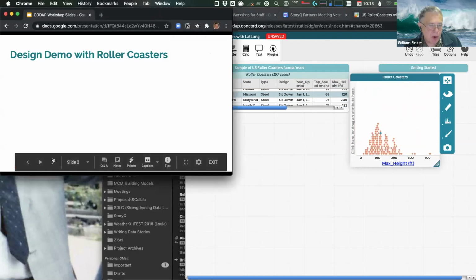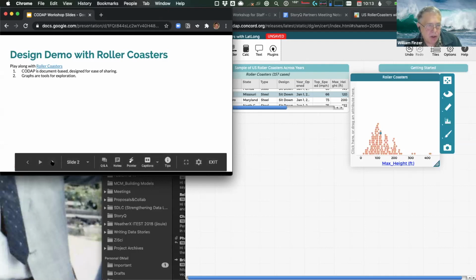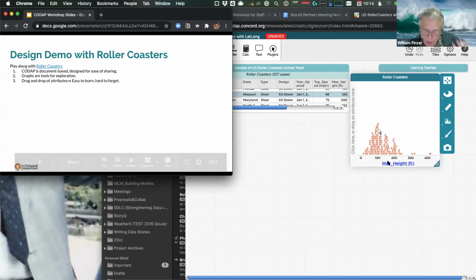And here, I'm supposed to be bringing up design things. So I said CODAP is document-based and graphs are tools for exploration. Oh, this move that I did of dragging and dropping, that's not a discoverable move.